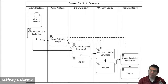From GitHub Actions, I would say it is possible to do the deployments and manage your deployments. However, you're on your own from a scripting perspective. The library of available actions is building up, and support is being added more and more for Azure and AWS and all this stuff, but it's in progress. If you're looking to adopt something that's going to let you get implemented and get down the road, then for deployments, you still have two viable choices right now where you're not going to have to do a ton of scripting and integration on your own.